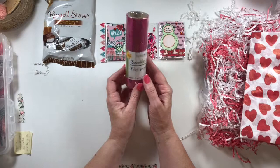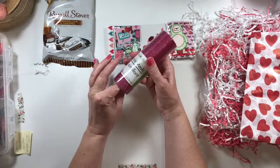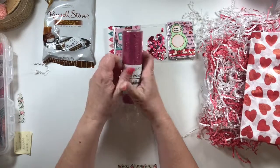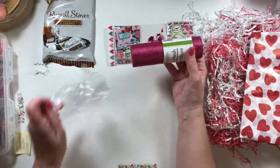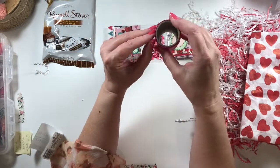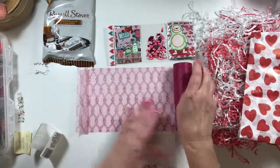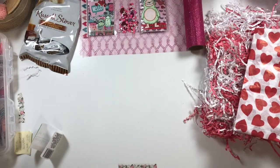And look at this — it is a mesh. I'm going to go ahead and open it. It's pink. I don't have this. It looks like she may have found it at Dollar Tree because that looks like their brand. I like that it has a pattern in it. Can you see that? Look at that — it has a pattern. How cool. Oh, I'm definitely going to be able to use that.